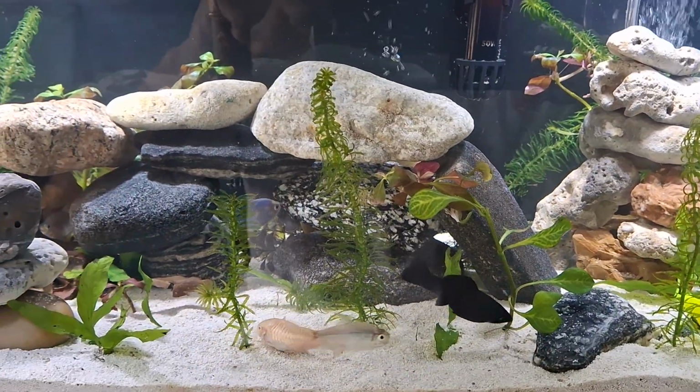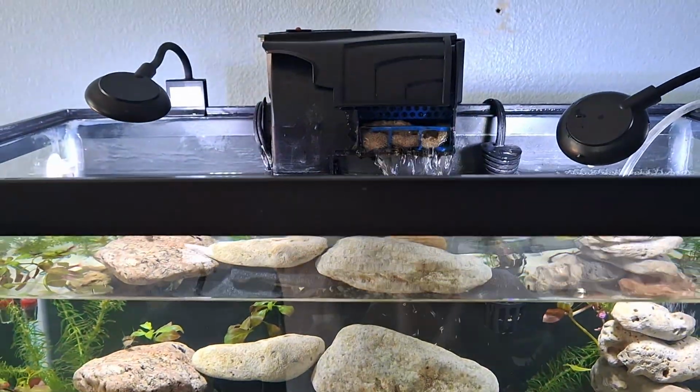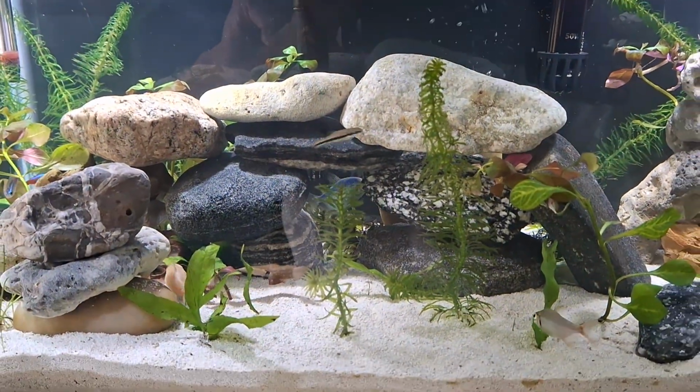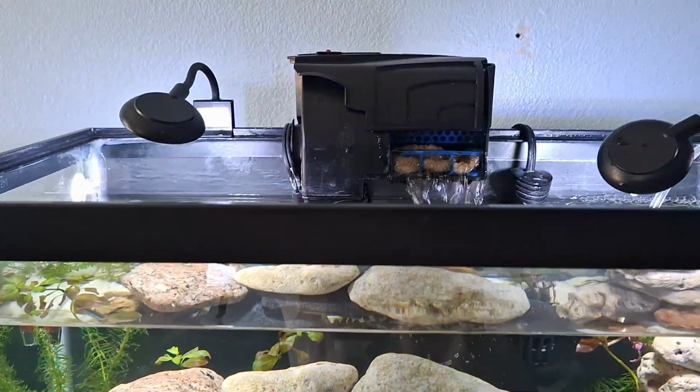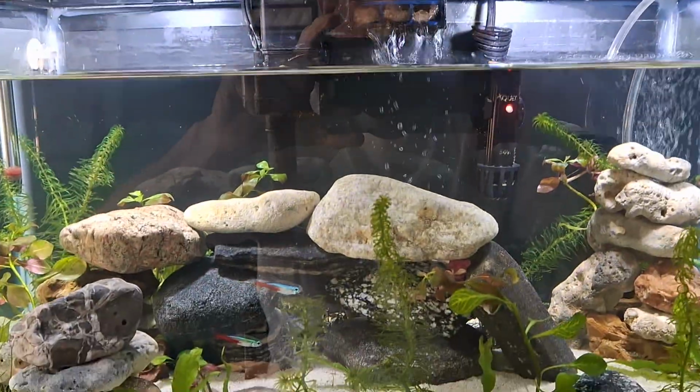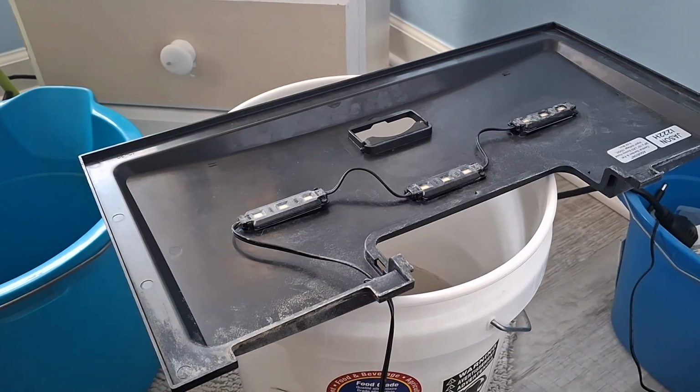But I wanted to share those lights with you because we're going to be leaving the house in a little bit, because I have to go out. So I'm probably going to unclip the lights, turn them off, and put my hood back on. This is my hood. Let me go show you. That's the hood, right there.